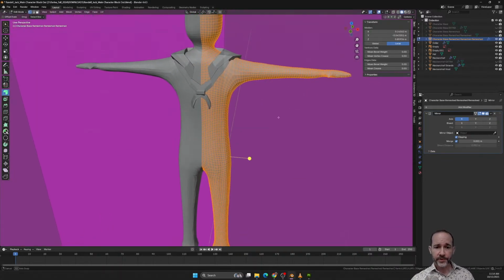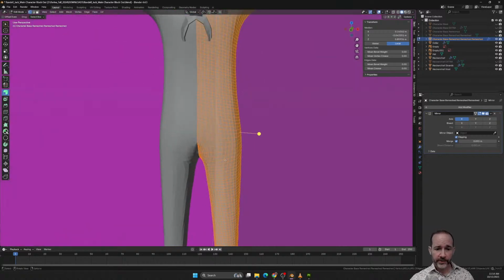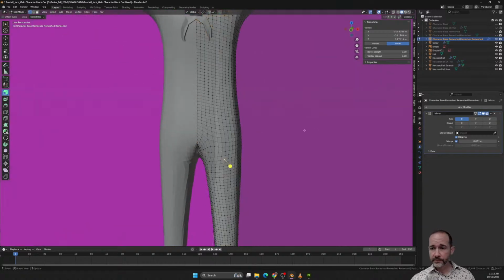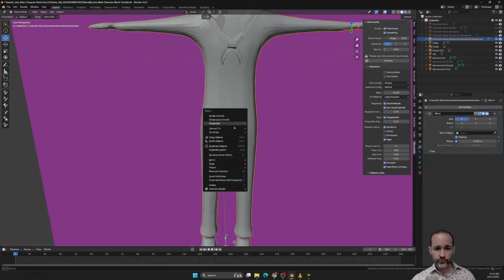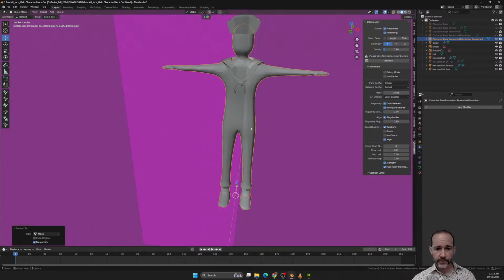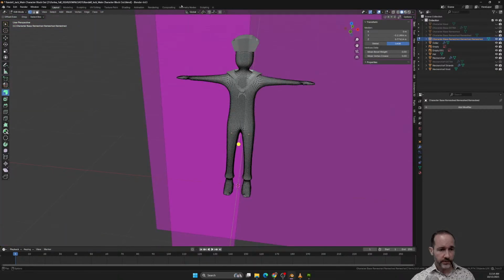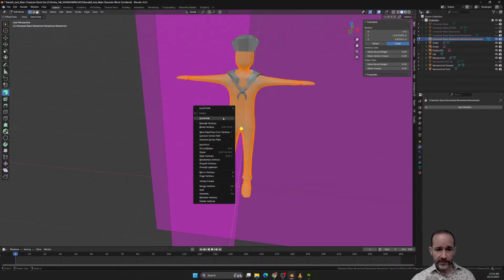And so now in terms of, do our things, make sure that everything is merge vertices.